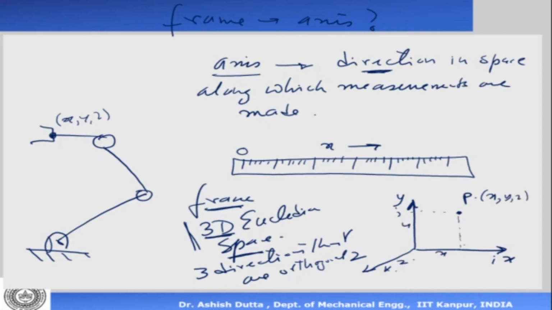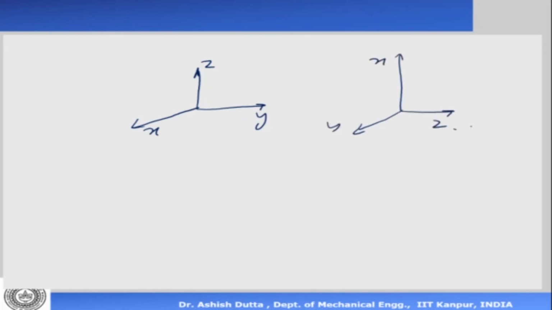So basically we see what is the meaning of orthogonal axis, and we also understand why there are 3 axes. What is this x, y, z? Obviously, I can take my x, y, z in any direction. My x could be this way, y could be that way, and z could be that way. It is still okay. My x could be this side, my y is this side, and z is that side. This is also okay as per the right hand rule. Just for convenience, we normally put the x, y, z as per our convenience.